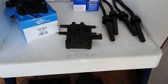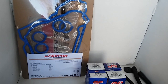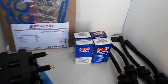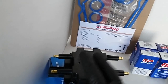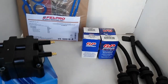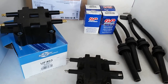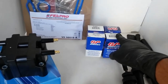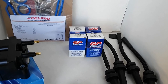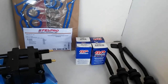So I guess the next step is to do the valve cover gasket first, and at the same time clean the spark plugs for 3 and 4, since those were the ones affected by oil contamination. And then do the injectors, then the coil assembly, and then the plug wires. Once I'm done with all that, I'm going to go back and do these resistance checks and compare the old to the new to see if those were within spec or not. Then I'm also going to do the resistance checks on these injectors compared to the old ones, and finally perform the injector drop test, comparing the new injector drop test to the old one.